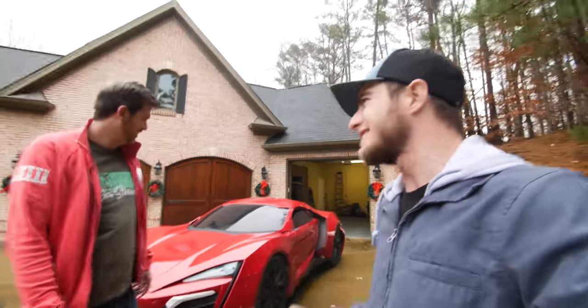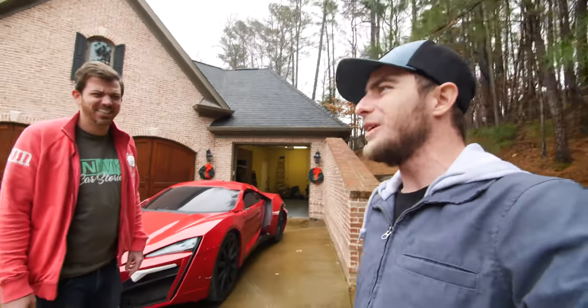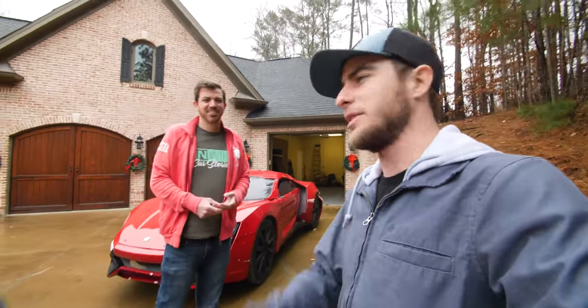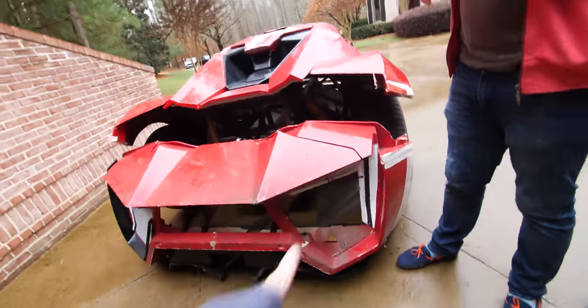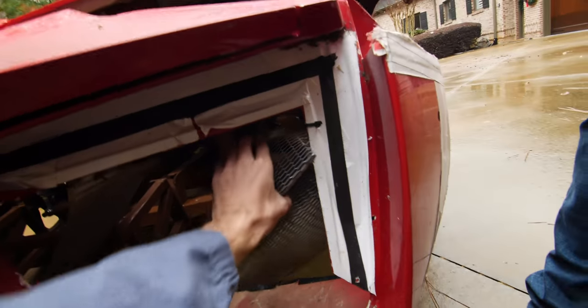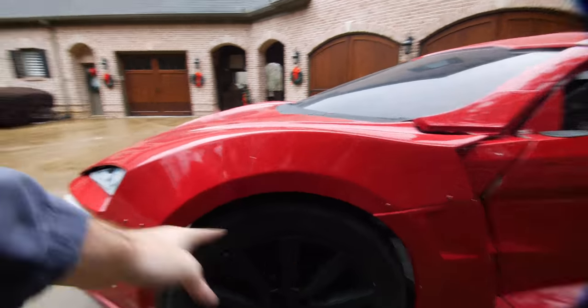I think Fast and Furious came in and was like, we can do that too, but you can only watch family for so long. Cars were never supposed to be sold. I'm pretty sure this one was definitely not supposed to be sold. At the same time, if you look at everything, the wheels are cheap.